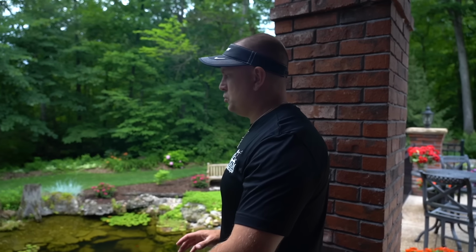This is a huge water feature. How much work is it? Really not very much. It's not bad at all. Once a year, usually in March, I drain it. I'll put the fish in a tank. I put a fire hose in here, squirt everything out. I'll put a pump in. At one time, before I started doing that, I would get a little string algae, but I haven't taken any string algae or anything out of there.